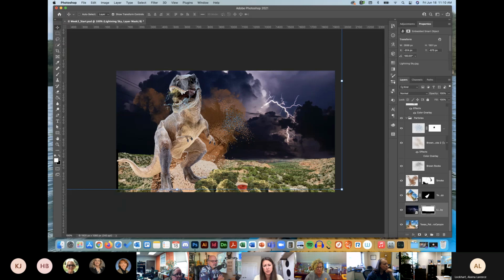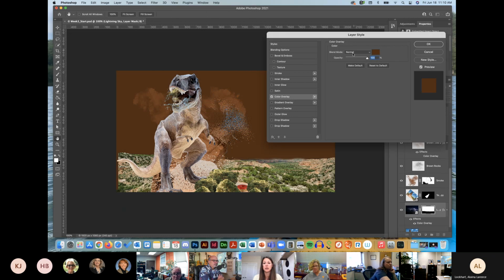All right, so now we've got this purple sky, and I'm going to change the sky color to blue. So inside of its layer palette, we click on this FX again. Go back to our color overlay. This is where this blend mode that says normal right now is very important to change. When we're adding and painting, a lot of times what we've done so far is particle painting and brushes. And we wanted those to be full opacity, basically, full color. We didn't want any kind of weird filter going on. And so we left it at normal.